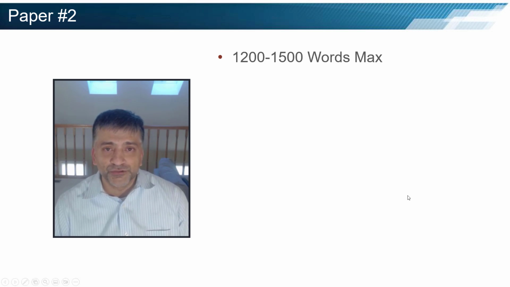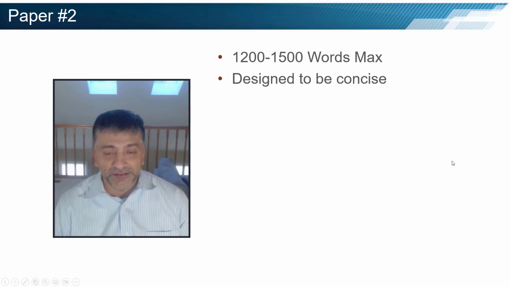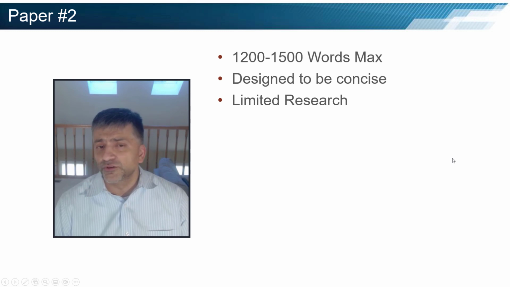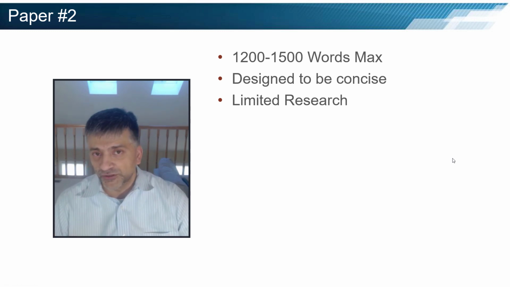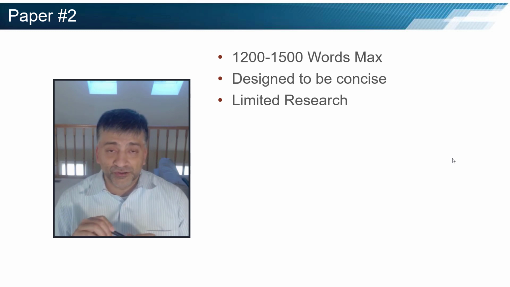Okay, so paper 2 is due again next week. 1,500 words max. If it's 1,510 words, don't hand it to me. All right, concise writing is the key point of this. As I said, it's designed to be concise. You might need to do some research, but I'm not looking for term paper research. This is going to occur like it does in the real world, where your boss asks you a question, and then you have to do some quick searches, get some good sources, and spit out an answer.